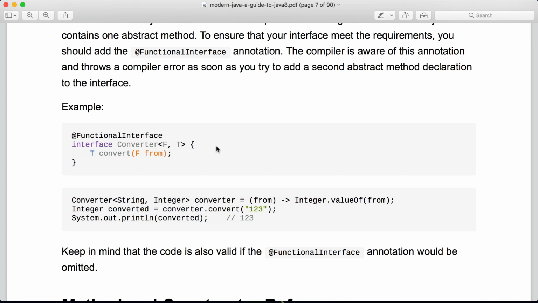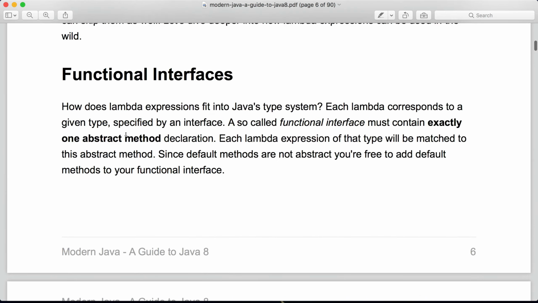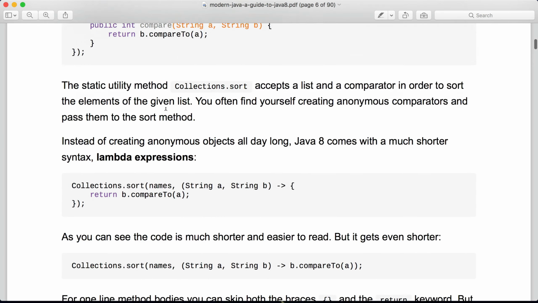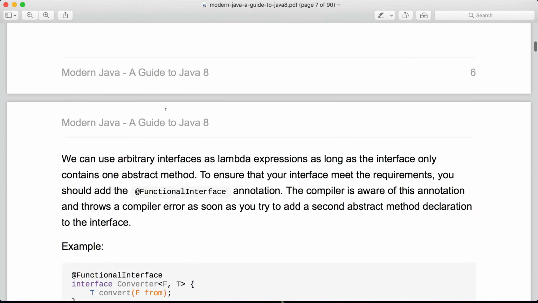Okay, so I think we already have, in previous versions of Java, some interfaces that only have one abstract method, like the operator.